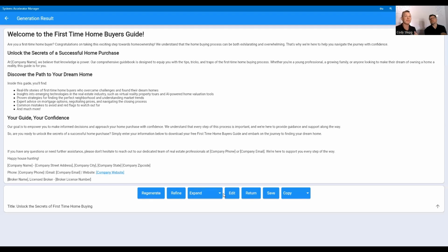You can also expand. So these are considered to be outlines. And maybe we want to expand specific sections by those headlines, subheadlines, or maybe we just want to expand all of the content, see how big we can actually get it.